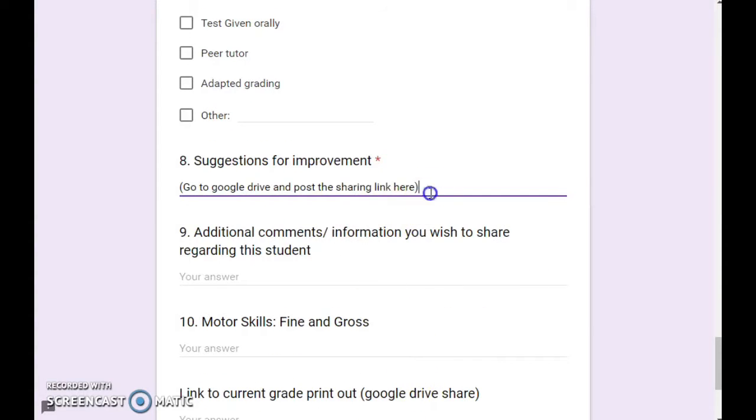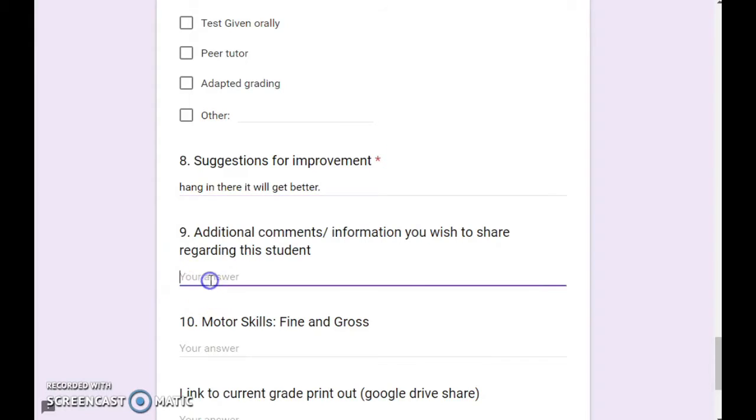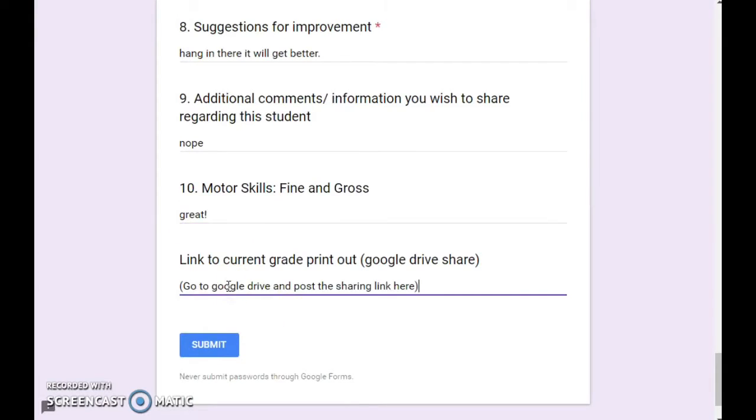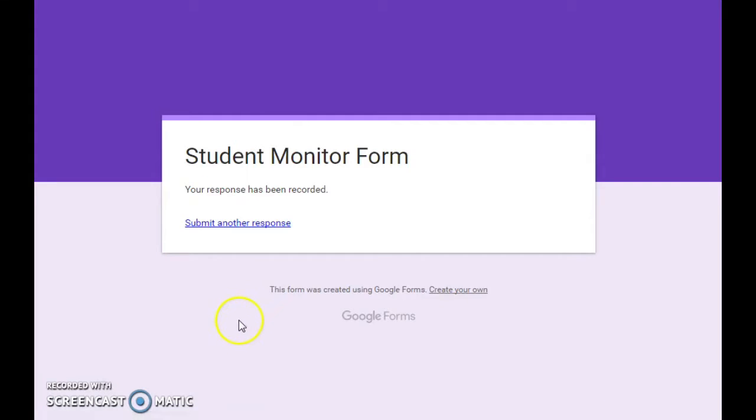Go through, fill this all out real quick. Anyways, for your privacy settings on there, you want to click that only people with the link can access. That would be a good way to link the form, or just email it to certain people. Okay, so we've got our response. We should be good. Let's go back to the drive.